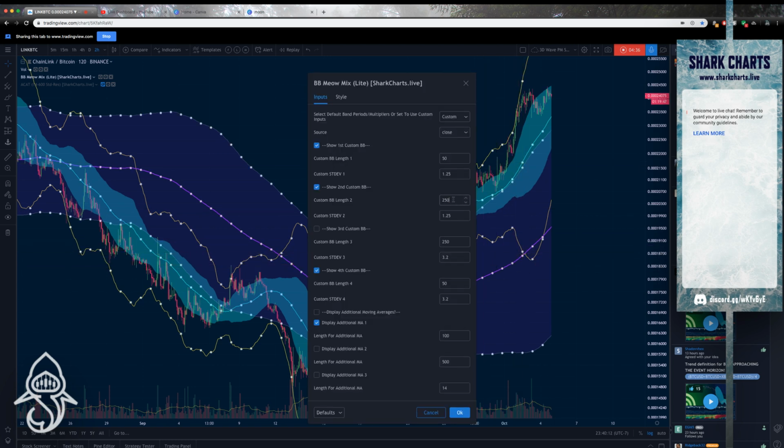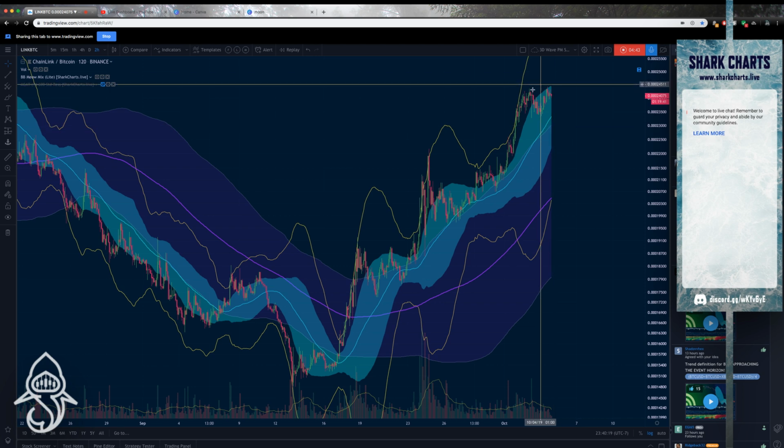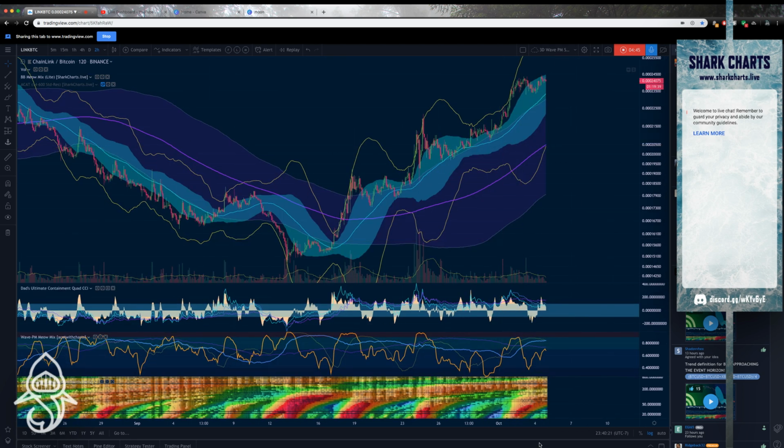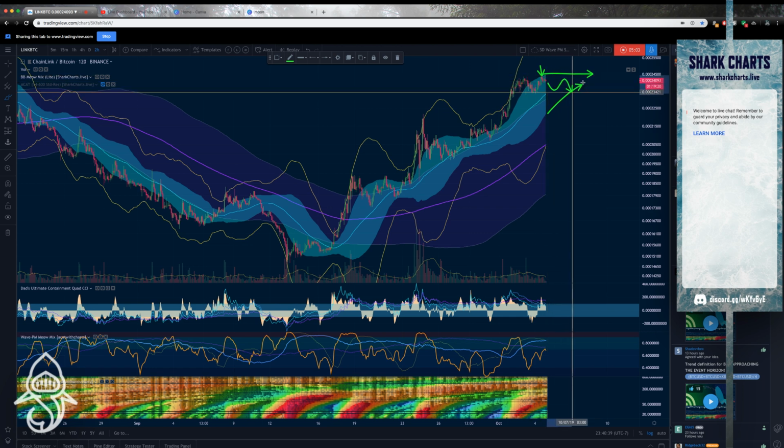All right, let's just switch this to 200. Beautiful. Nice. Yeah, so quad CCI, we are overexpanded on that 50 period. It's actually an active mean reversion condition on the 50 period as well. And you can see that rejection right there. So I would actually be in a short-term short. I would expect us to trade laterally in this compressing 50 band for quite some time, at least for the next 24 hours. So we should get some sideways movement here.